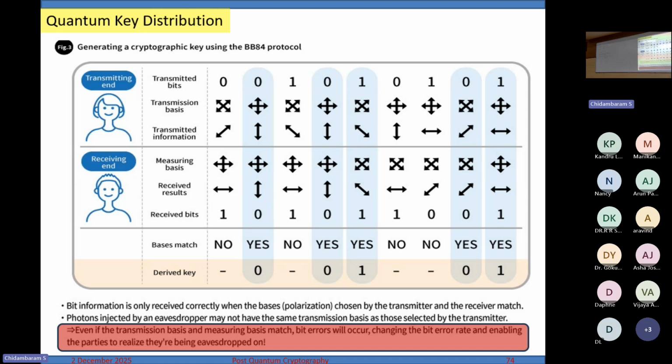I will tell for first bit, I have used diagonal. You will check. You need not tell me. You will check, and if both are same, you will keep it, else you nullify it. Yes, you will keep it. Yes, you will keep it. Actually, you should tell me, because I need to know what are the final bits. Now you see 0, 0, 1, 0, 1.